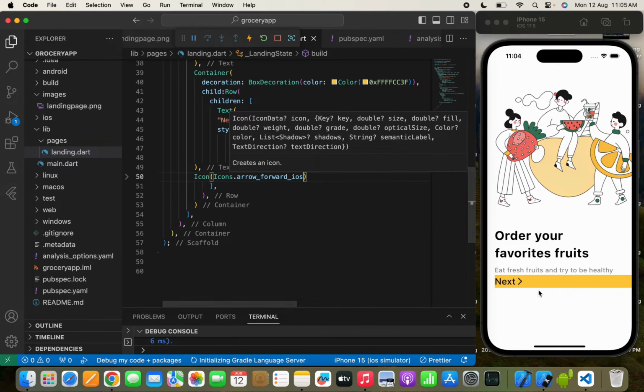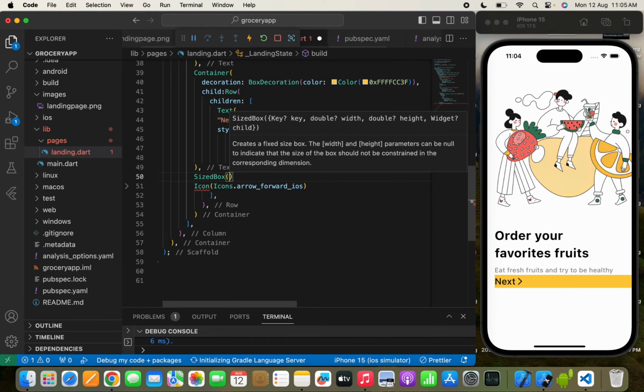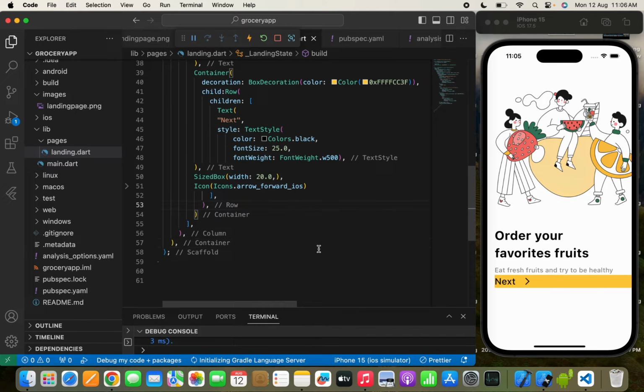So here we are going to use this button. Now we can pass a size box, so that I can give some space. Now we can pass a width up to 20.0. Something like this.